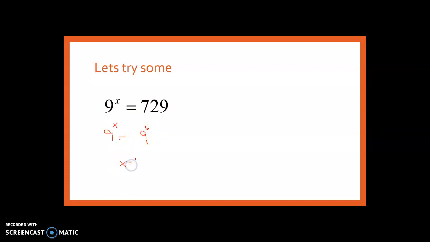x equals 3. All right, and actually, now that I think about it, I think I have all this flying in. I do. There we go. And so we take something a little different: 16 to the 2x minus 1 power equals 8. Well, 8 squared is not 8, so I can't just make this an 8, but I think I can make both of these 2. So if you think about all the exponents we've had recently, 2 squared is 4, 2 to the third is 8, 2 to the fourth is 16.